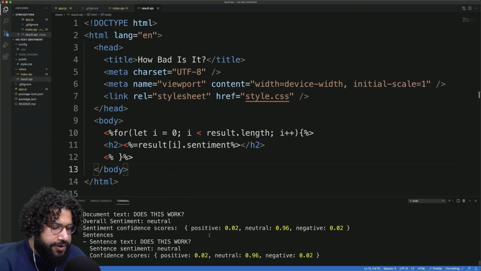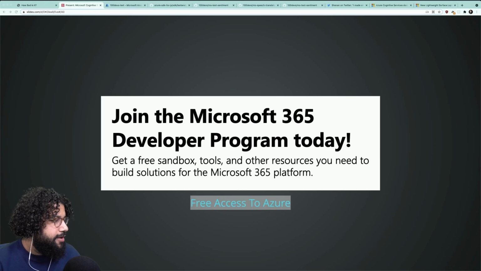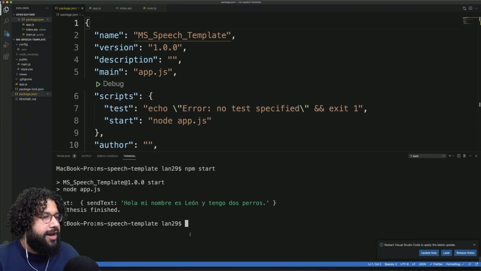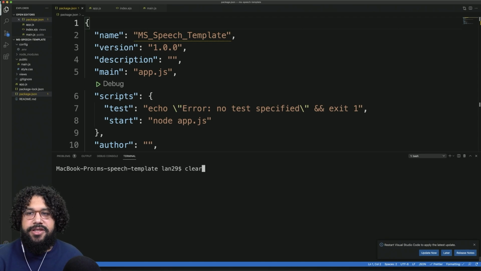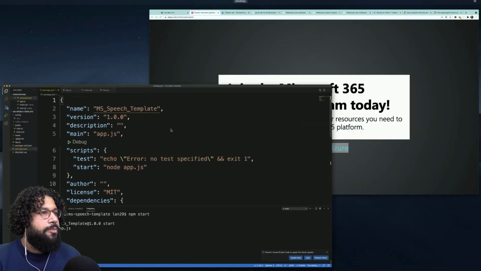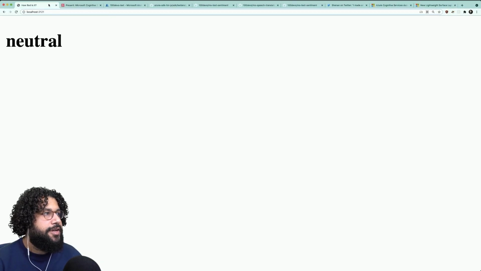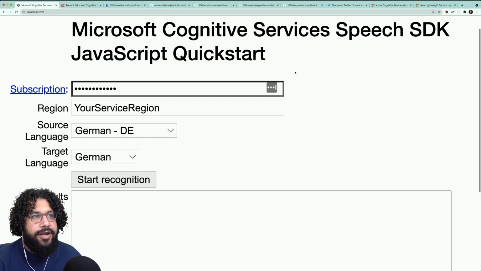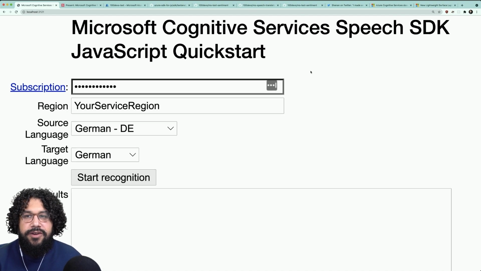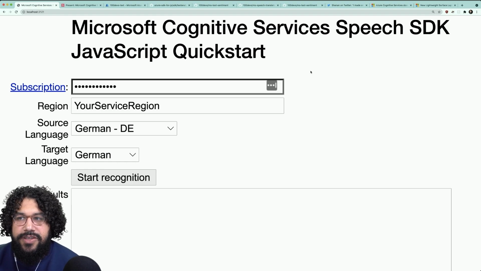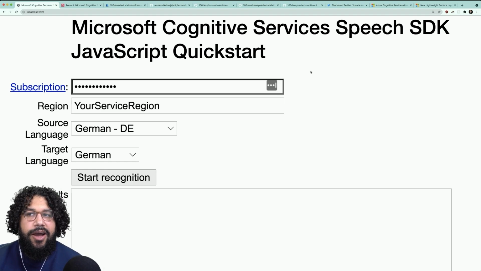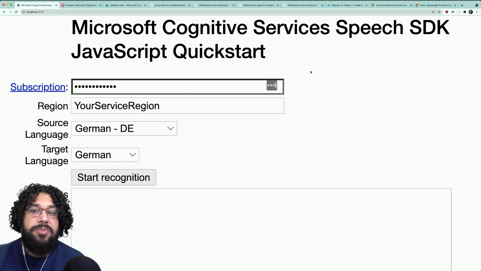All right, I'm going to chill this server real quick here. Our last app of the series, one that I had a lot of fun with. Let me go ahead and clear, and start this server. And I'm going to open up my browser here. Now, for this to work, I have patched a few different pieces together. We are using the Cognitive Services Speech SDK. These are the tools that you need to use the speech services.